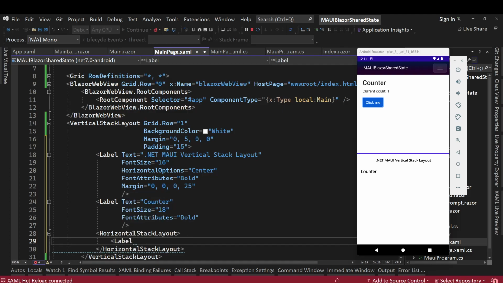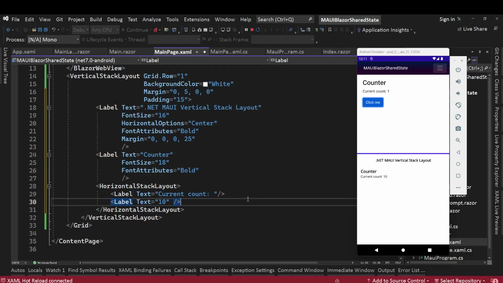It will have two labels. So first is current count, and then second one for this count number.